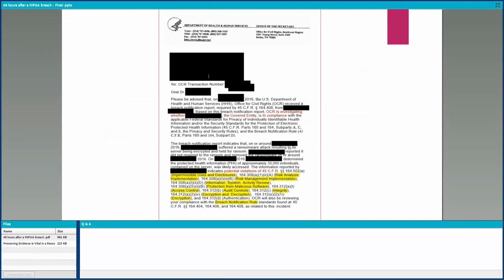This is an old sample letter that a client of mine received from the Office of Civil Rights, and you can see highlighted below they're asking for all these issues in terms of the risk analysis, the risk management plan. They don't have policies and procedures listed in this, but they always ask for policies and procedures in their requests.